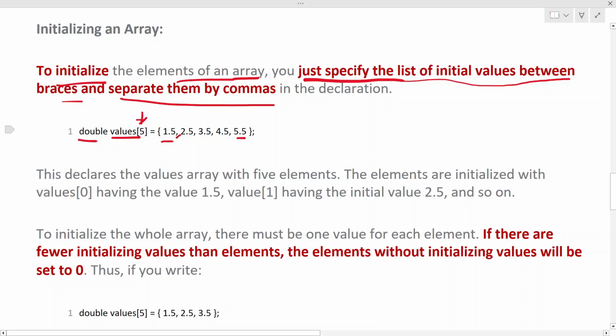These are the values separated by commas, within the braces, and you end with a semicolon. So that's how you initialize it. This declares a values array with 5 elements. Element 0 has the value 1.5, element 1 has initial value 2.5, and so on.